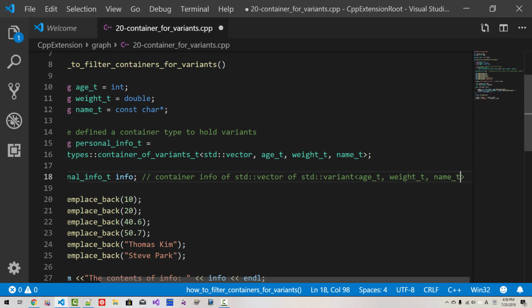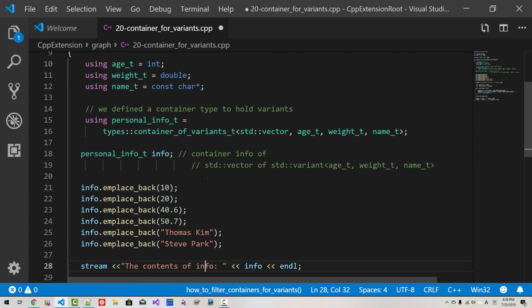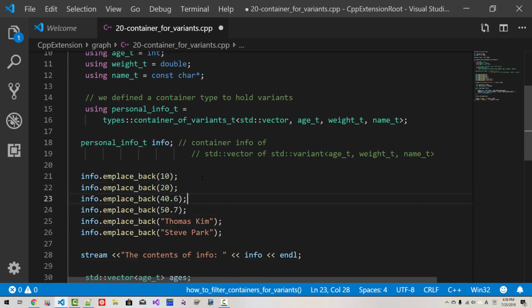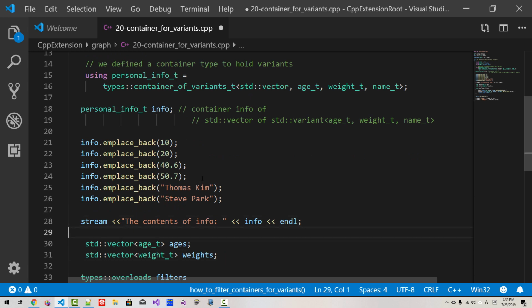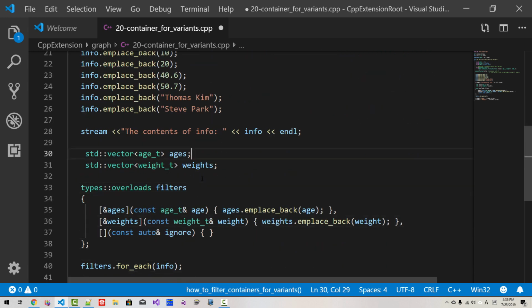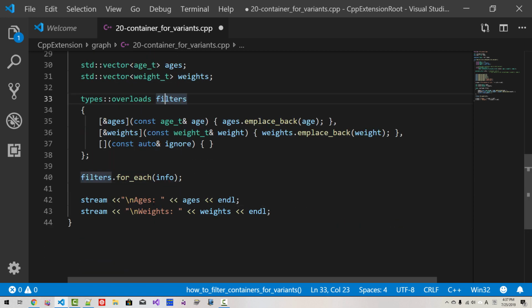Okay, now here we placed some values, then we print out, then we define containers for filter, then we define filter, then we execute the filter, then we print out the result.